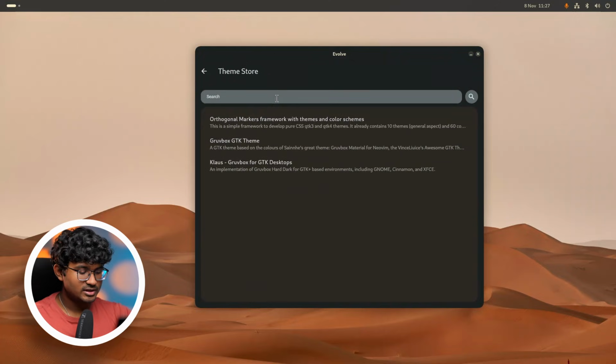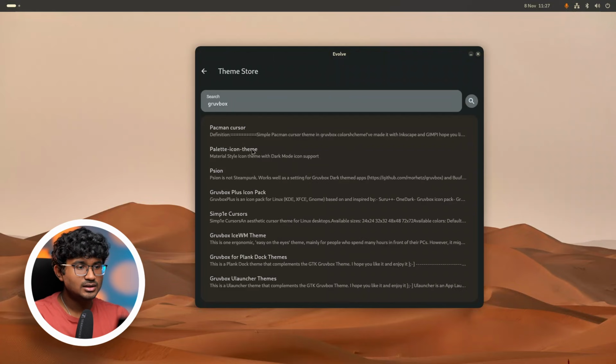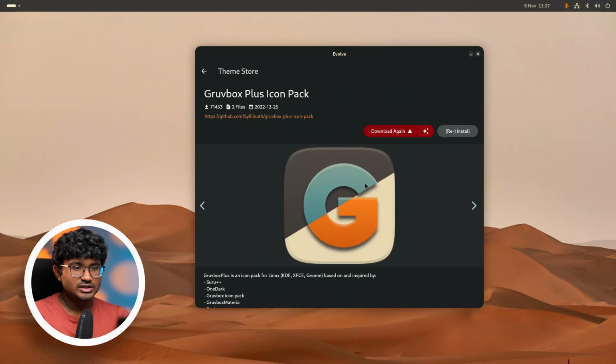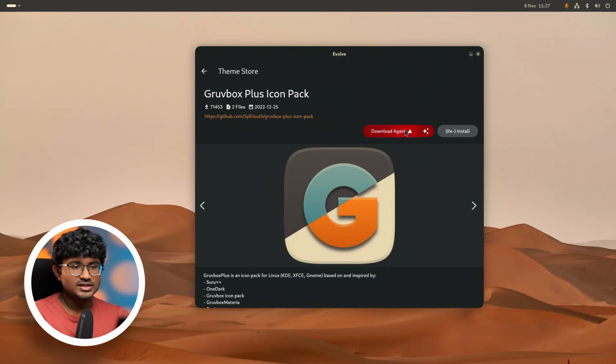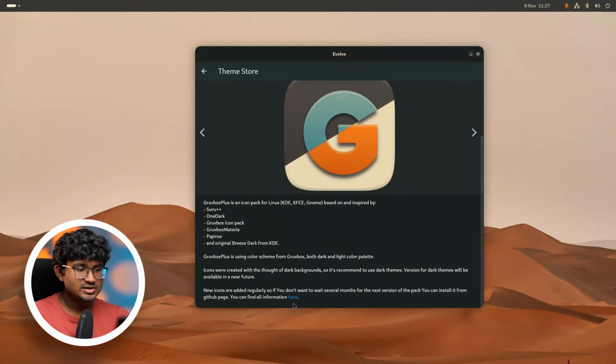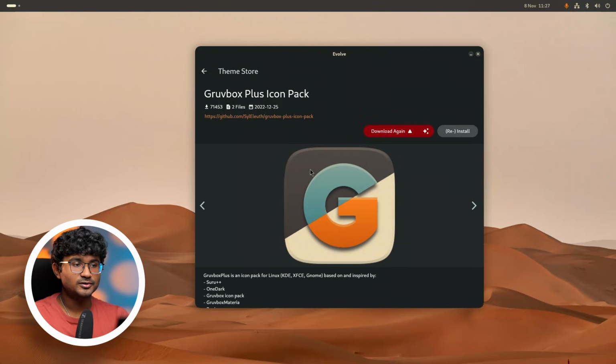Now we also need an icon pack. We are going to go for the same Gruvbox icon pack. Now, as you can see, the results from the previous search are still present, but they are GTK themed, not icon pack. So it's for Gruvbox, and we are going to go for the Gruvbox Plus icon pack. We don't need advanced installation. Now, it is showing this sign because there is some mention of KDE. Yeah, so it is not sure if it is for GNOME, but it is for GNOME, don't worry.